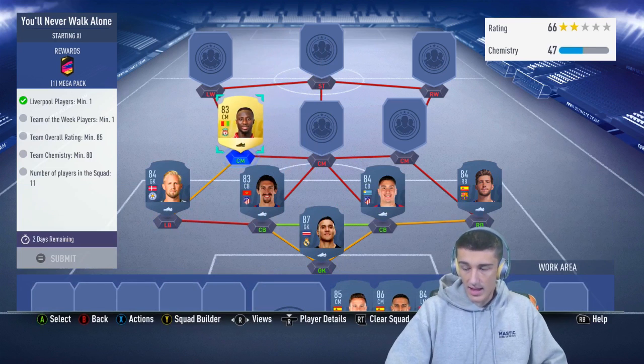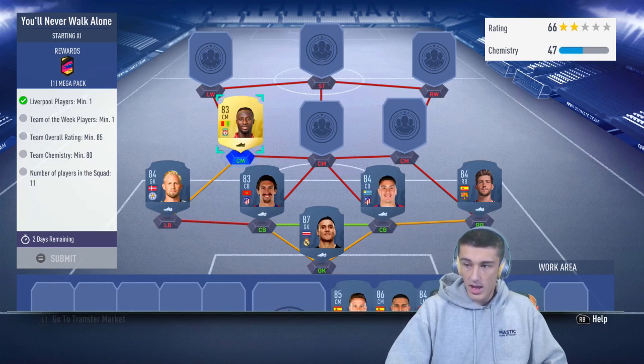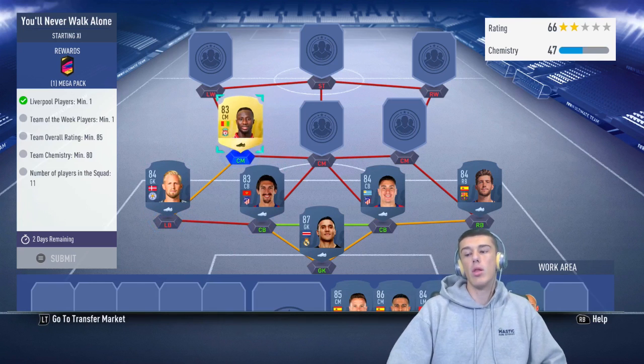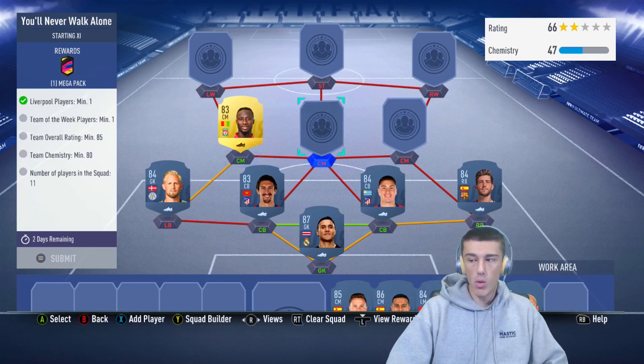Obviously, Cates is not going to get the greatest of links being from Guinea. And then also he only gets a weak link with Schmeichel. But we're not really looking for chemistry there. We're really only throwing him in to get that Liverpool requirement done.